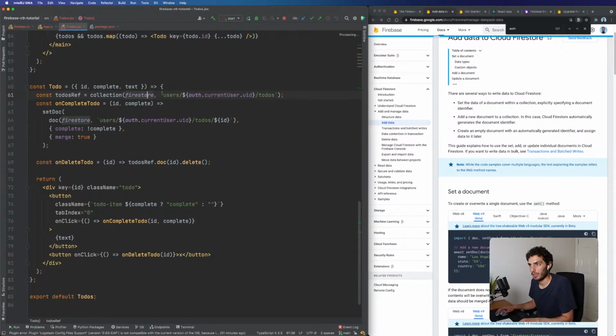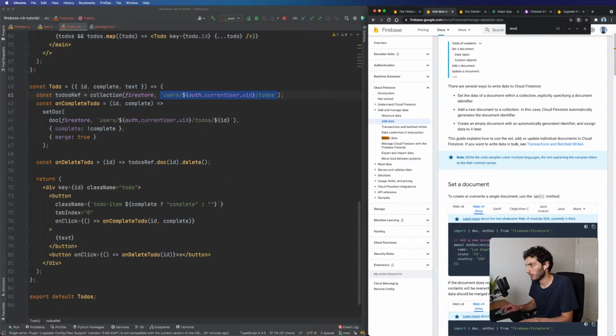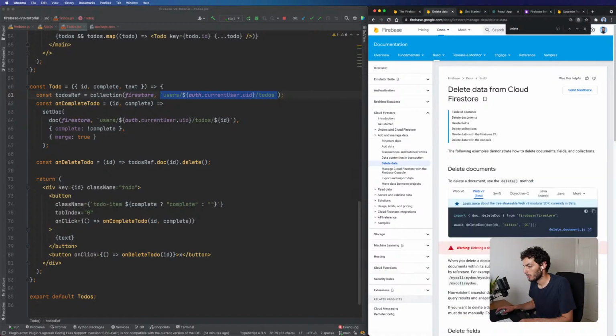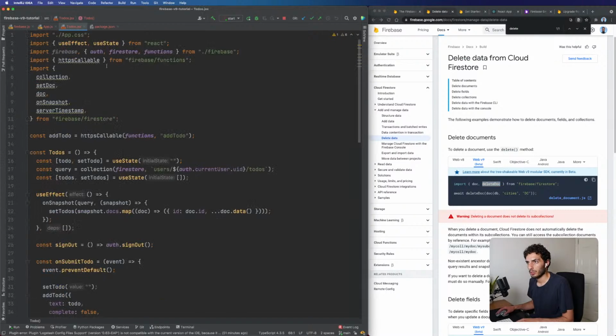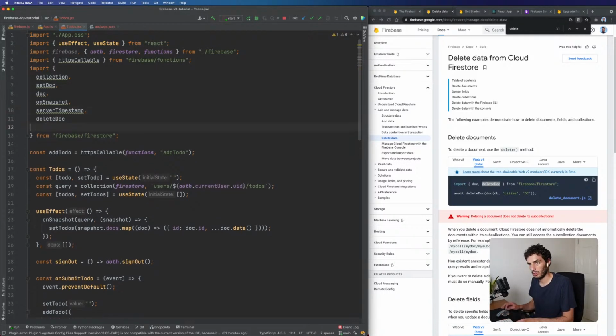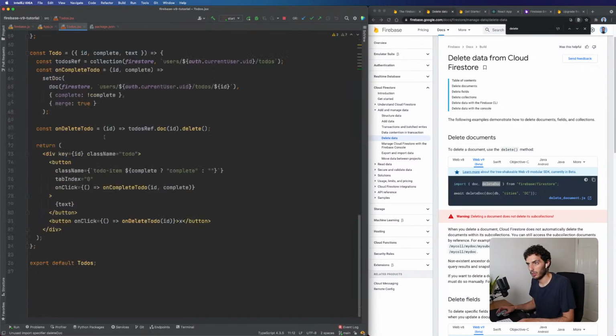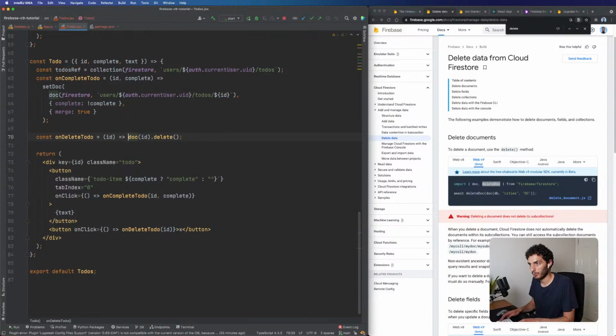Yeah, and let's try the exact same for delete data. Delete data. Is that from Firestore? Yeah. Delete doc. And I think that's pretty much the exact same. So delete doc.